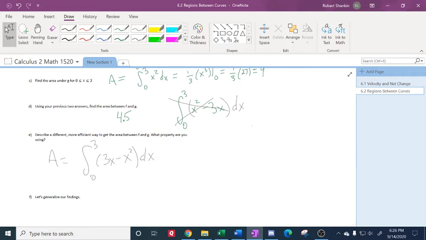I'm not sure. Okay, this is kind of a tricky question. I'm going to open this up to anybody. Anybody, what property? The difference property? That's right. And how do I write the difference property? We take the integral of the first one minus the integral of the second. The integral of f of x dx minus the integral of g of x dx equals, and what goes on the right-hand side? Should be f of x minus g of x.